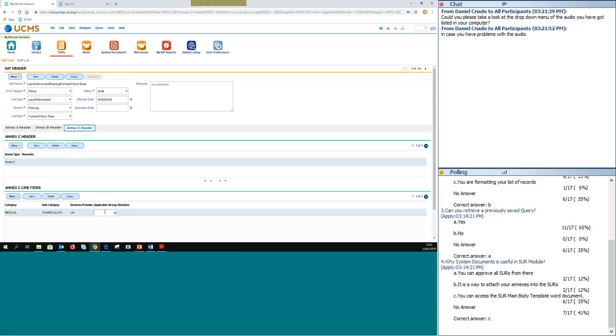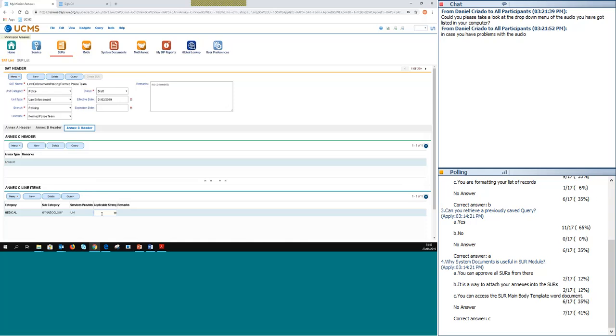And then you also have to insert the applicable strength. So for how many people this specific line or item is needed for. So in our SAT, we have 160 people, or the unit strength is 160. So maybe this is not applicable for all of them.